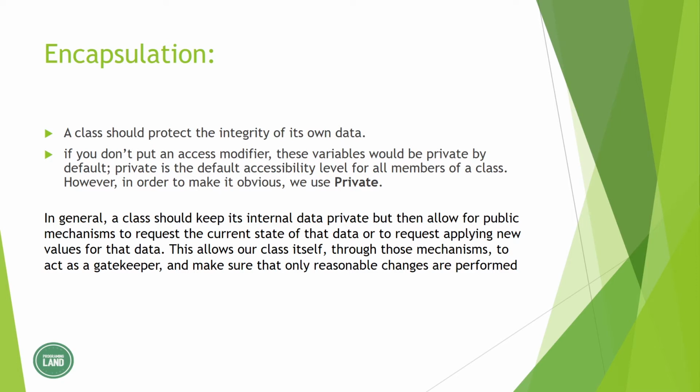Okay, as I wrote here, a class should keep its integral data private, but sometimes we have to change the value of those attributes. You know, a class must act as a gatekeeper, and it has to make sure that only reasonable changes are performed. For example, we have to define some methods that check whether the value which is going to be assigned to our attribute is valid or not. And we will reach another concept, getter and setter. I will explain later, but bear in mind that encapsulation is really important, and you have to be aware of where you put private and public keywords.